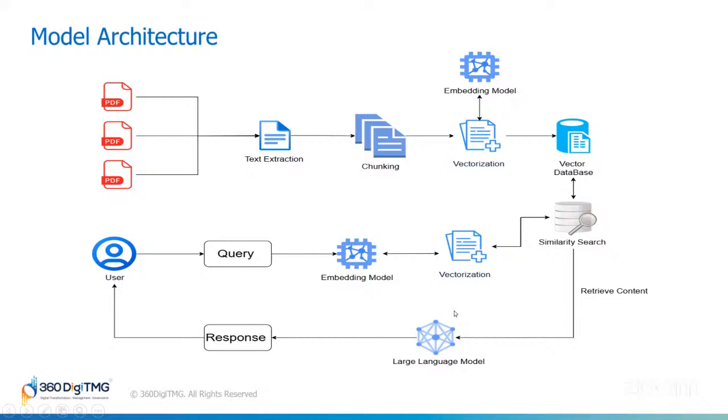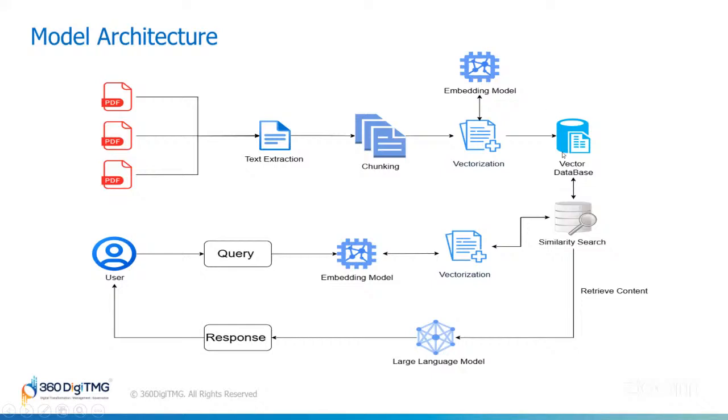We have several large language models. We have GPT and Gemini models, and nowadays we are hearing about DeepSeek. DeepSeek is one of the LLMs, and we have Llama and Mixtral. These are all LLMs. With the help of these LLMs, we are going to give the proper, clean response to the user.